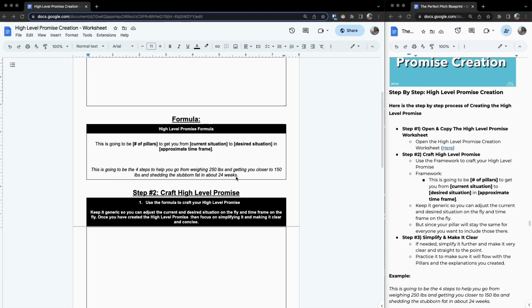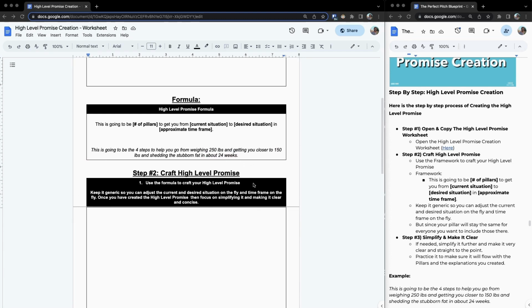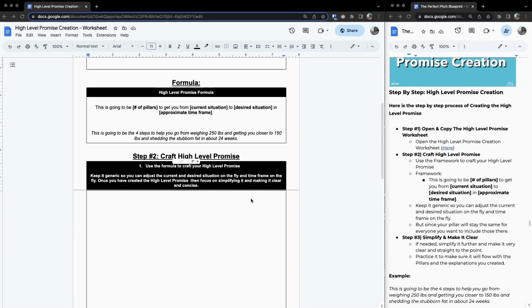This should be very simple, very straightforward for you to create, because again, you want to simplify and make it very clear once you've actually created it. That's why simplification is a major step in this entire process. Once you've created your high level promise, make a dump of it. If you need to create multiple iterations, that's the best part.